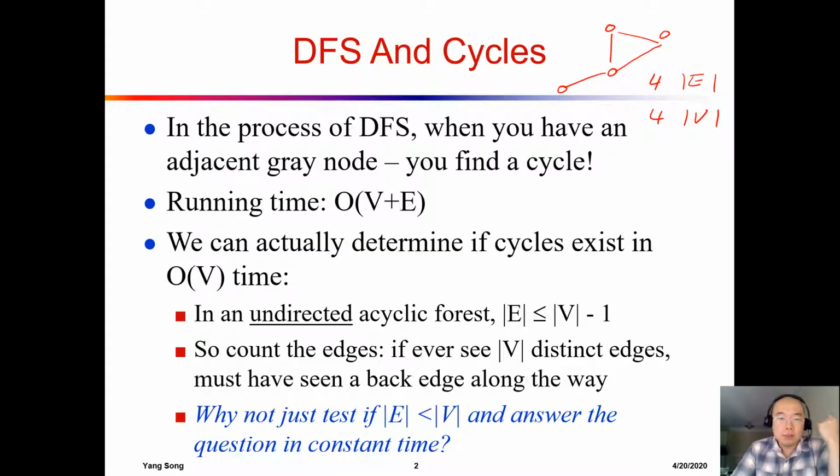And the next question is, can we simply compare the number of edges and the number of nodes to detect whether we have cycles or not? So in this case, we have 4 edges and 4 nodes, and this violates the rule, so we say there is indeed a cycle, and that works, right? But in another case, can we always just use the number of edges and the number of vertices to answer this question? The answer is no. So let me give you another example.